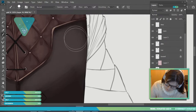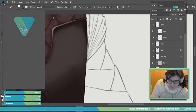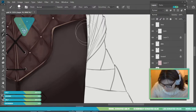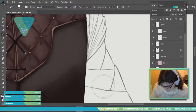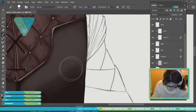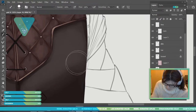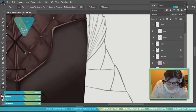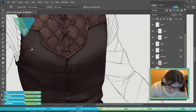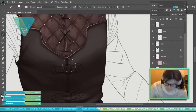We want to get rid of this bubbly, stripey effect that the brush was giving us. Get a nice smooth gradient almost. It doesn't need to be completely smooth because the final image won't be able to zoom in quite that much, but it does need to be fairly smooth.